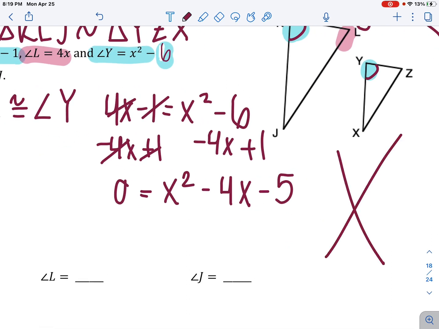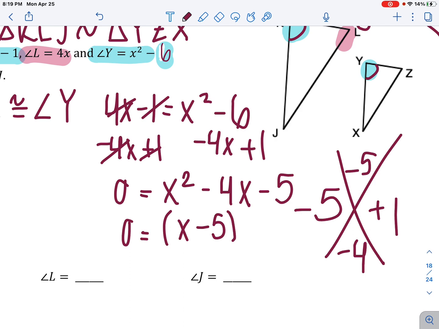So we did a lot of factoring trinomials practice. We're looking for two numbers that multiply to negative 5, add to negative 4. Since it multiplies to a negative number, I know one of them has to be negative and one of them has to be positive. So I'm just going to give it to you if you didn't already get that. One of our factors is going to be negative 5 and the other one's going to be positive 1. So now I can factor that. X minus 5, x plus 1.